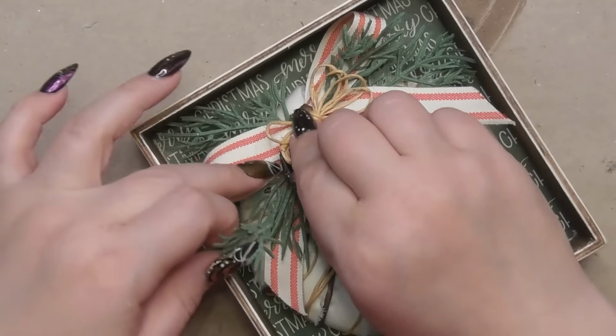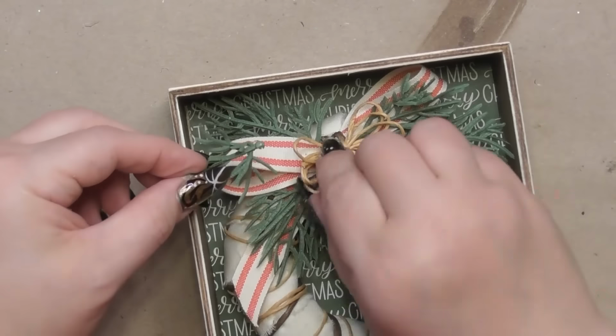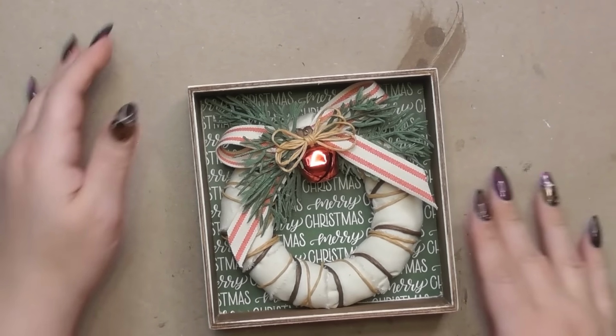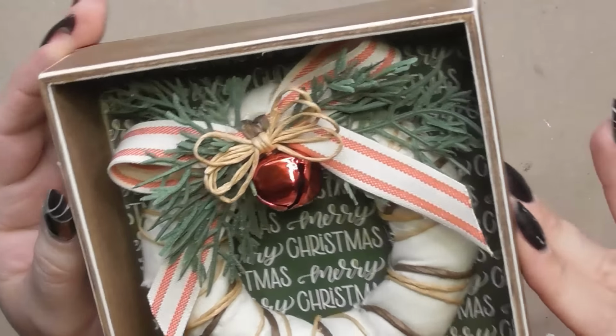Now this little piece right here, I love the fact that once I tucked it right behind that bow right there, that little happy, scritchy, crafty feeling just went poof. There you are. This is her new home. And I love the way it looks. I mean, you could add little berries to it if you want to put berries around the wreath. I thought after I put the greenery on here, my little crafty heart was happy.